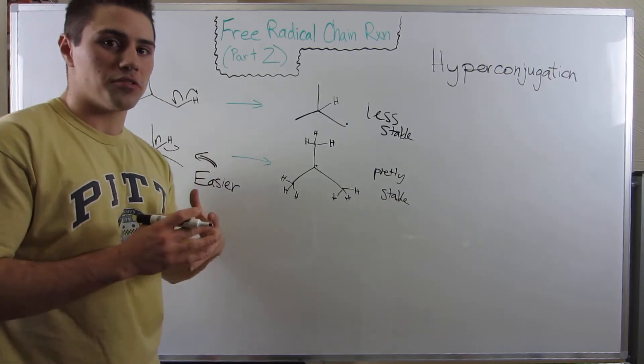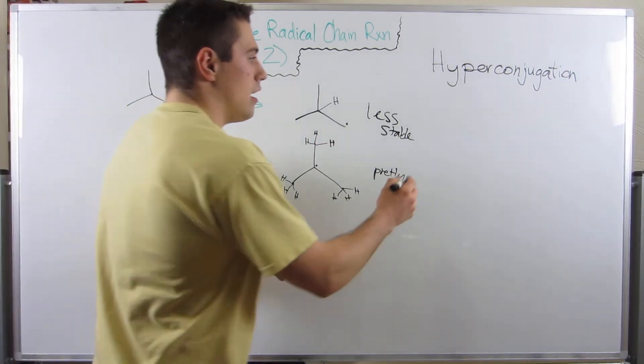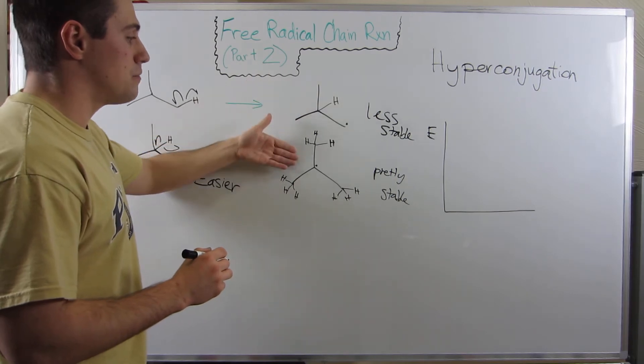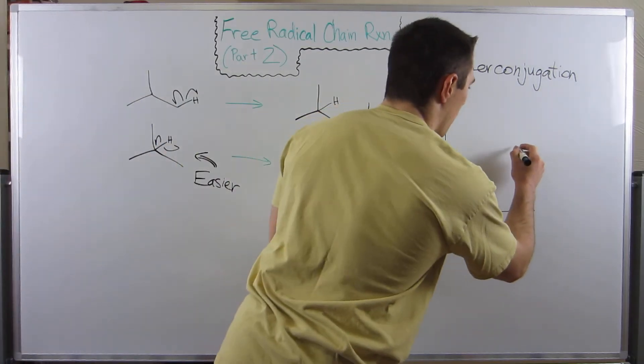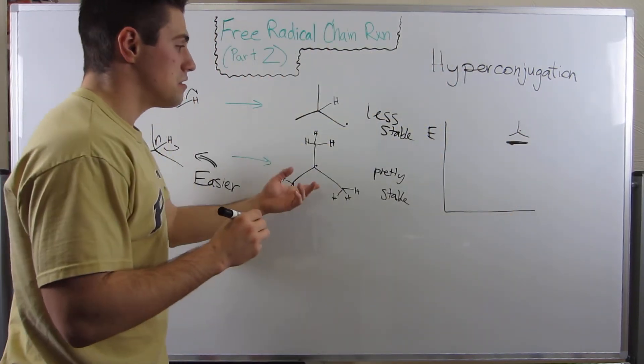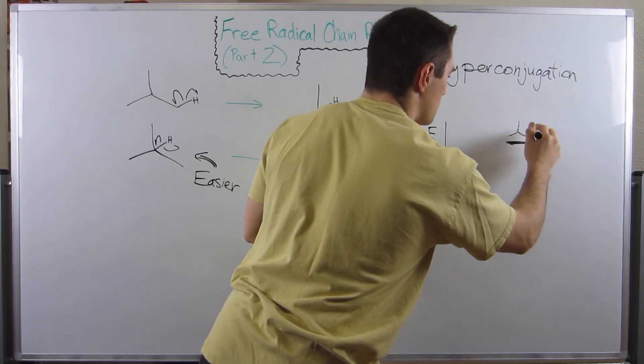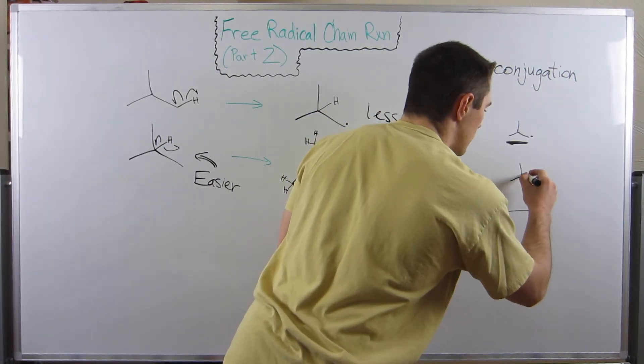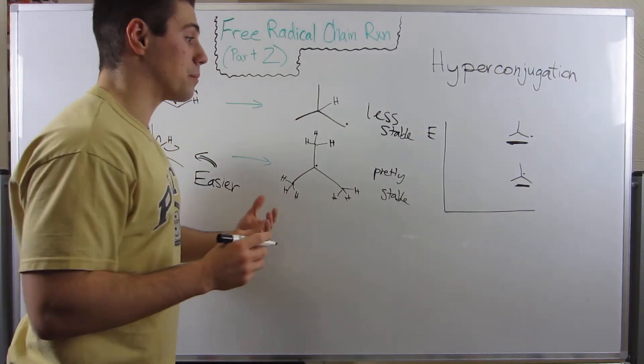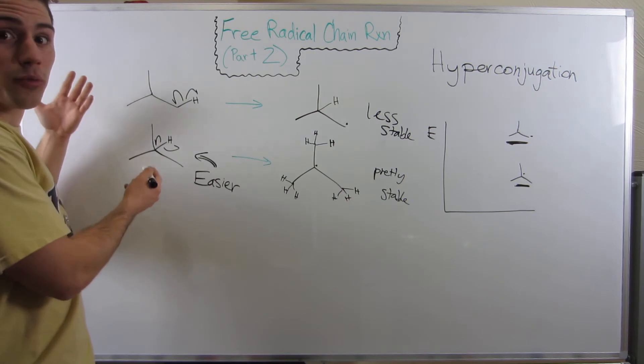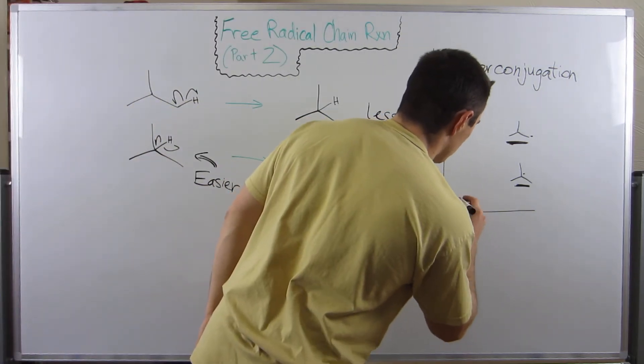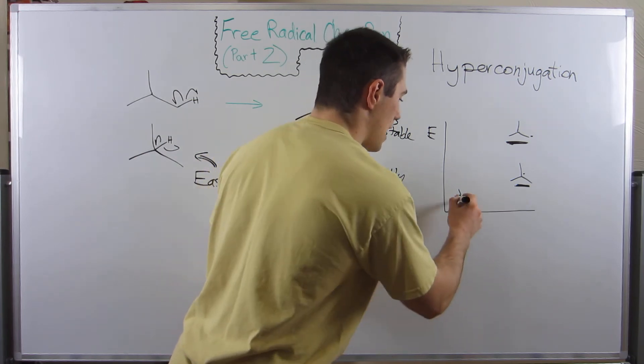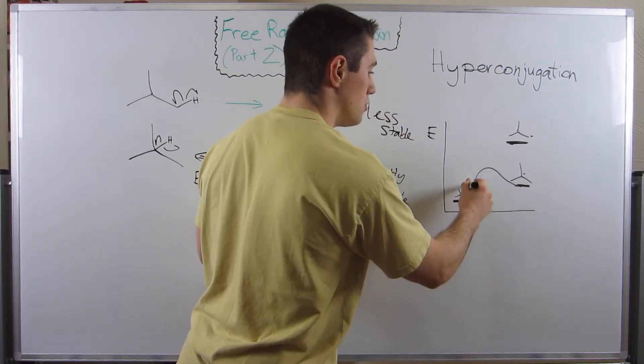So think about this in terms of energy diagrams, and let's forget about puppies because they're adorable. If we're going to think about this on an energy diagram, if I'm going to rank this guy's stability over him, remember, less stable means higher energy. So let's put him up here. On the other hand, this guy, more stable, means less energy. So let's stick him down here. And remember, we came from the same precursor, the same original structure. So let's just put his energy level down here just for fun. You can see this pictorially. It takes less energy to go from here to up to here.